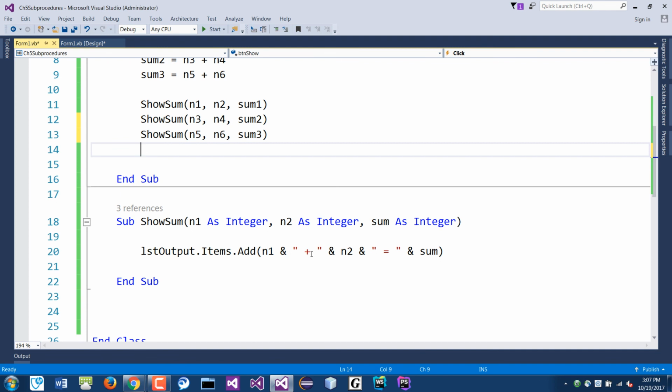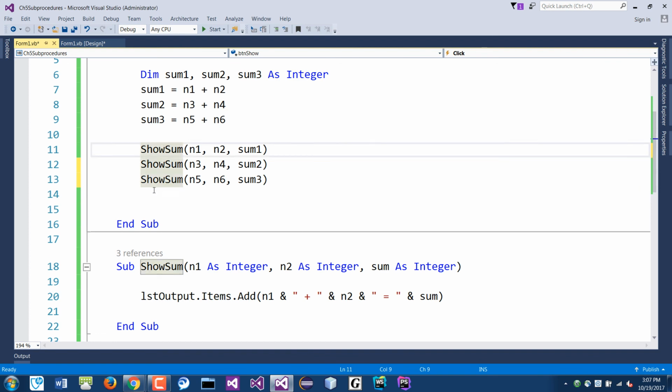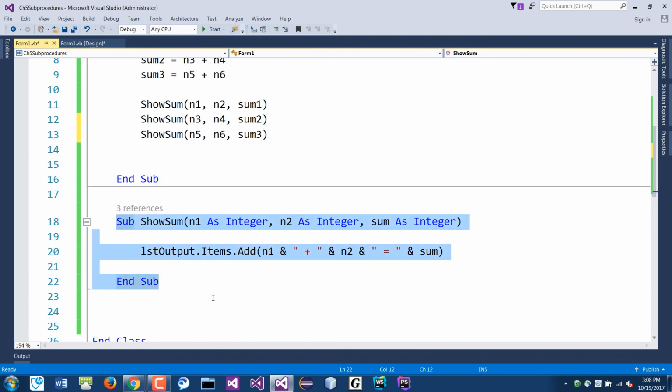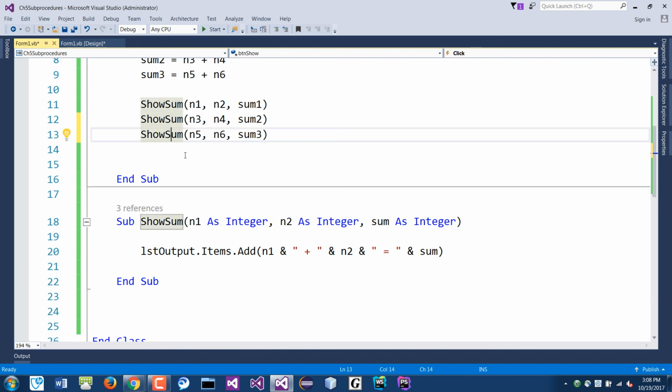Okay, so I call this subroutine 3 times, and all this subroutine does is just output this message to the user. You can call this 100 times, 1,000 times, doesn't matter, but you only have one subroutine to do that for you. So this way, reusability, again, reusable code. Okay, so I don't apply all these values.